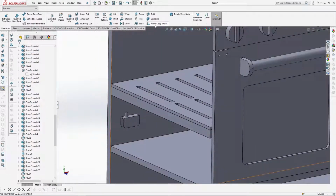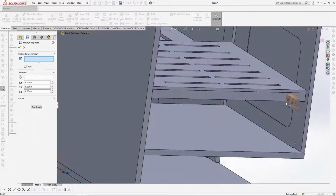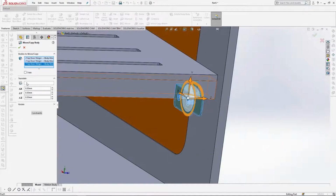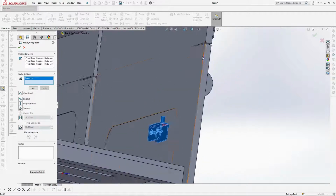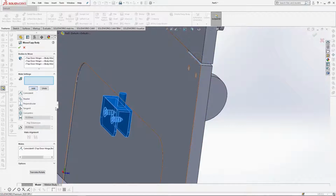Use Move/Copy Bodies to move the parts into position, ensuring Copy is unticked, and ensure you select the hinge with the 2 screws under Bodies to move. Then select the Constraints option here to open the Mate options. Start by mating the under face of the hinge here to the top cutout edge of the oven door, and select Add. This would automatically mate coincident.